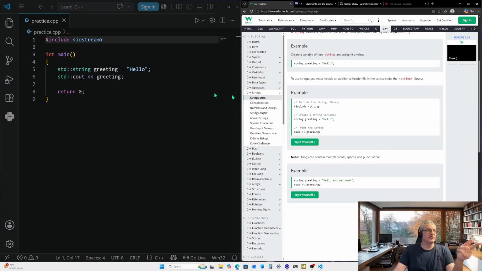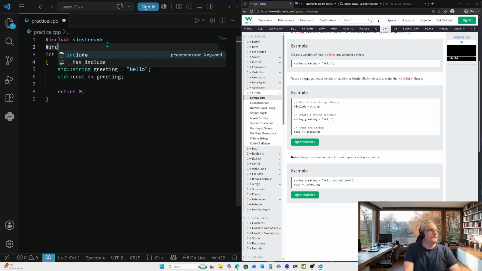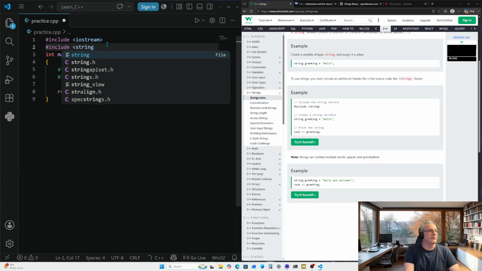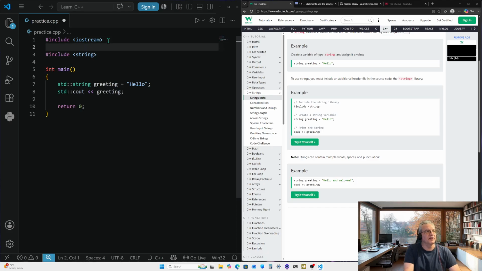Because this next example does show adding the library. In fact, I will go ahead and print out this next example right here. The include string library. And that's the string library right there. Basically just include string. That's the library. And then it has a comment here, but I'm not going to put the, well, I guess I could put the comment above it in between. This is the comment it has, include the string library.